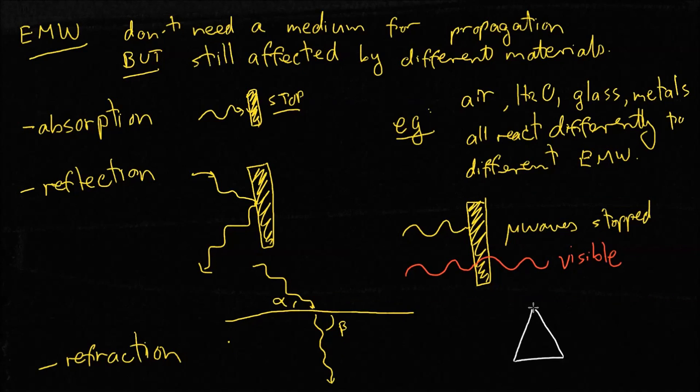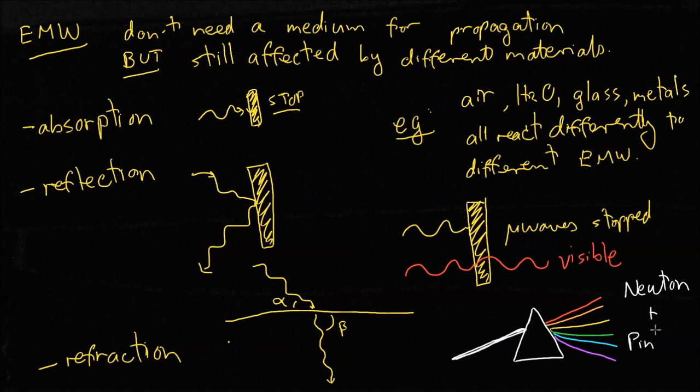Another classic example of that is the refraction of visible light through a glass prism. So we have white light shining into the prism and light of all different colours coming out of it, just like a rainbow. And as we know, this was first demonstrated by a very famous Englishman called Isaac Newton, and was made even more famous by another Briton, Pink Floyd.